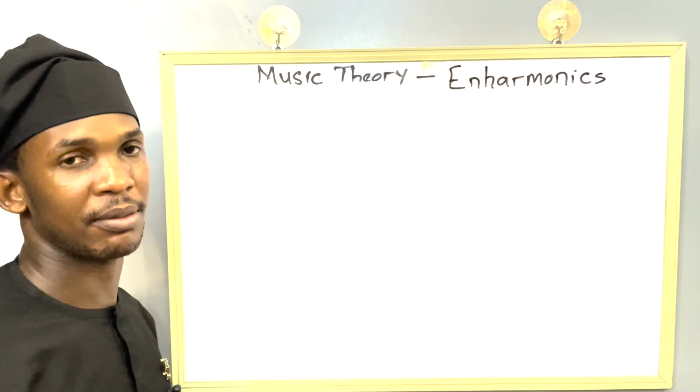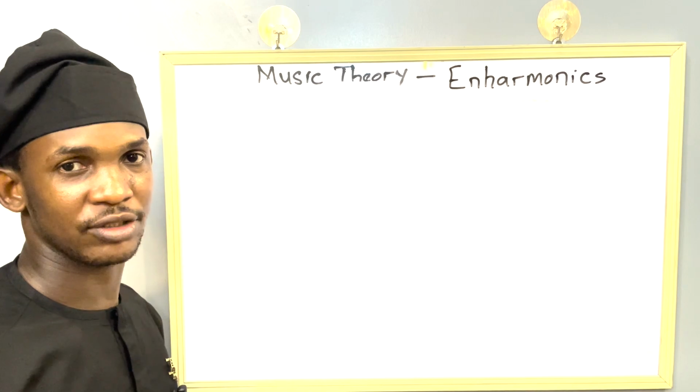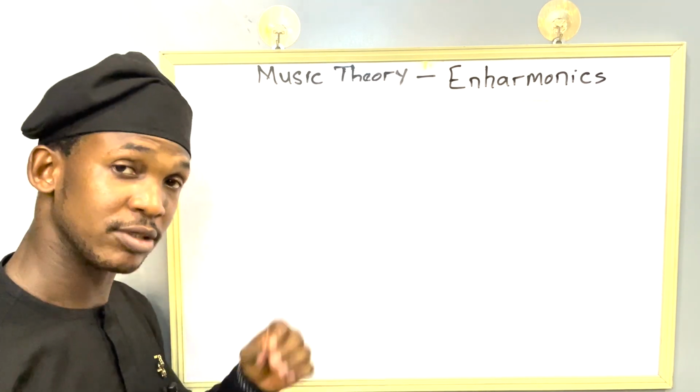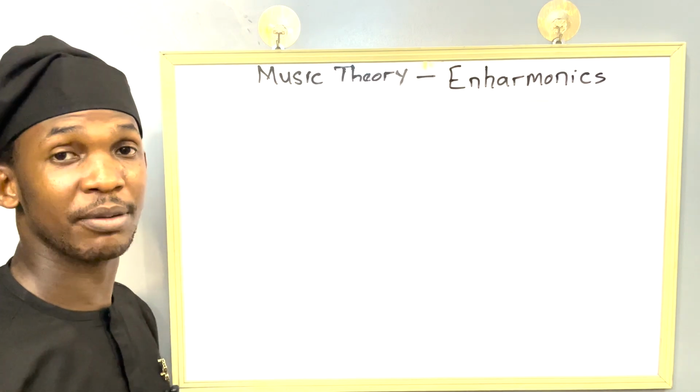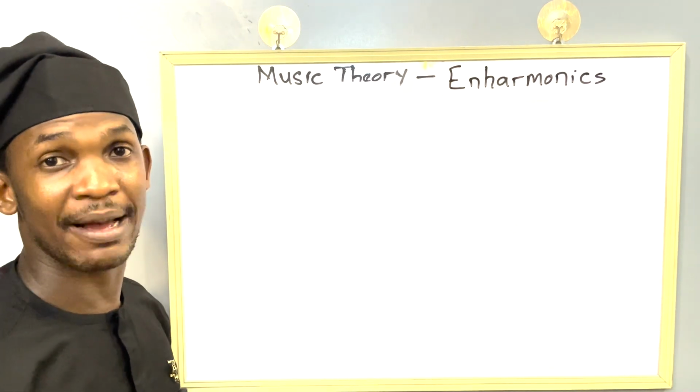It's like myself: I bear Abiodun, I bear Elisha. If anybody calls, "Hey, Abiodun," I will say yes. If they say Elisha, I will say yes. So I bear two names, but I'm the same person answering. That is the same thing for enharmonic notes.